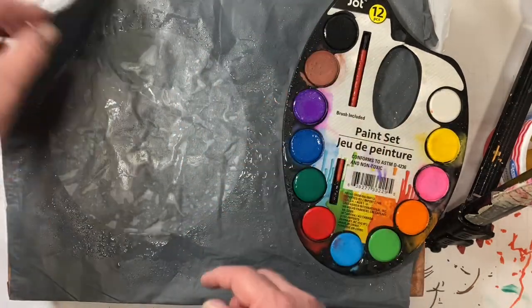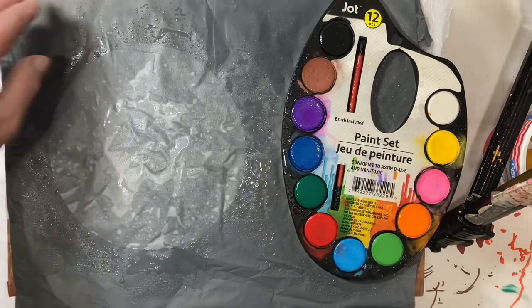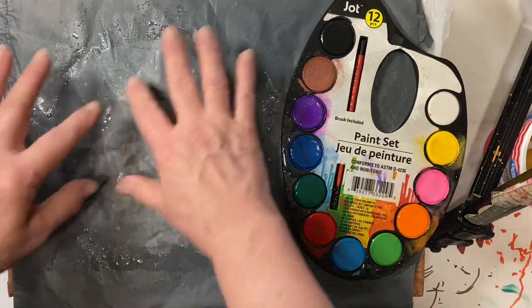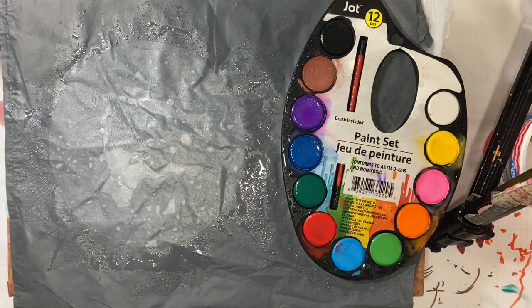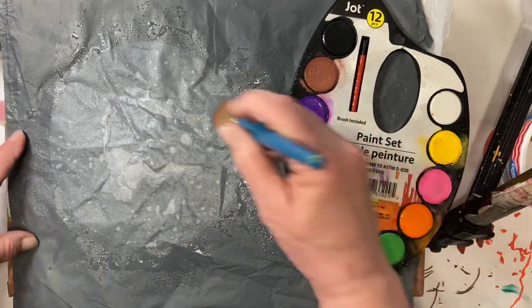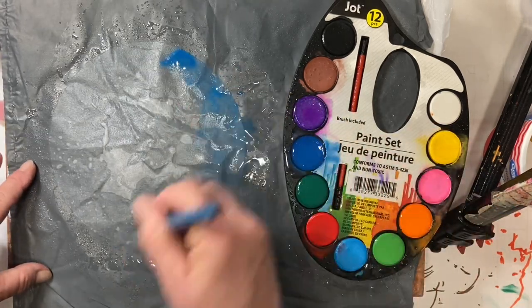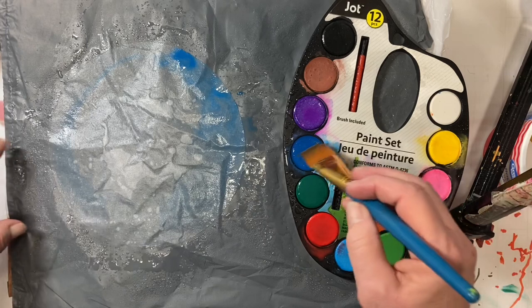The biggest thing is you want to wet it very well. That takes out all of those little lines that make it look like a coffee filter and helps flatten it out. And this is just a Walmart bag or Walgreens bag, I think. So you're just going to spray it with water and start putting paint on it. Choose your colors — I've got that very, very wet, didn't really need to be that wet.